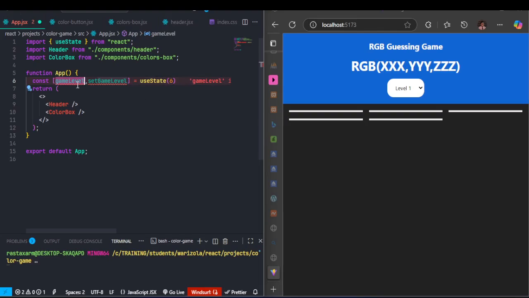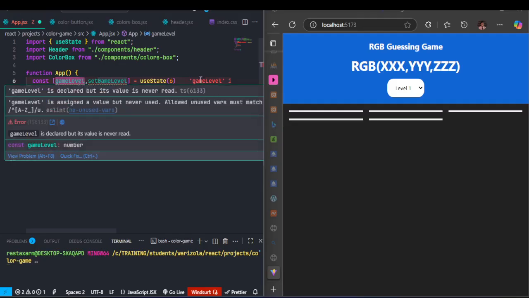What can we call it? Yeah, so let me just leave it like this. So this is going to be the game level, like that. So even though the numbers are not correct, because it's level 1, level 2, but for 1 we are using 6 to represent it, like that. So I will just leave it like this for now, but this naming is not really right.